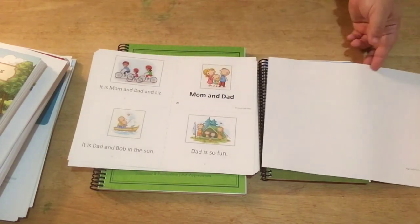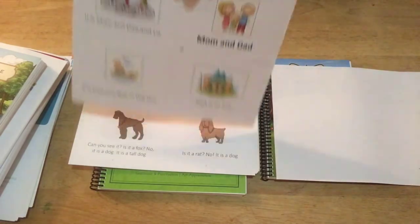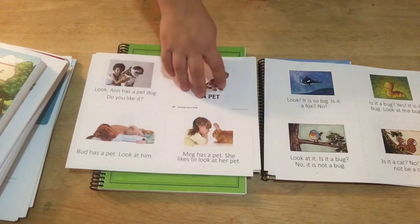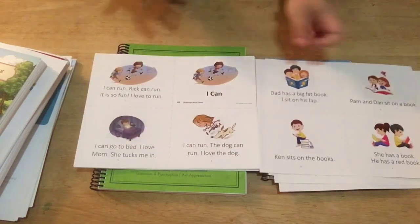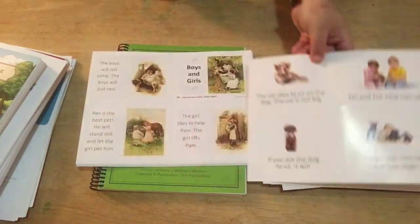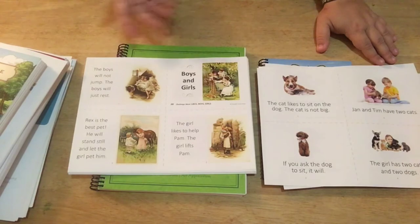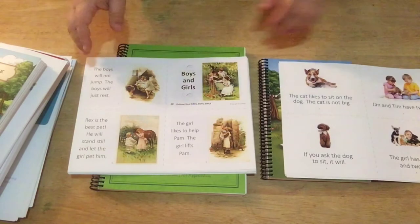It just amazes me because you're getting such a good quality of material — and even besides the curriculum content itself, just the materials used to make it are such nice quality. The mini books: one page is a mini book and it gives you instructions on how to cut or fold and put them together. The cool thing about the reader and the mini books is that the pictures are extremely varied — you have realistic pictures, some clip art — and I'm just so blown away by the detail that has gone into this curriculum for the price.